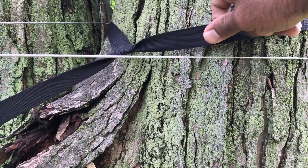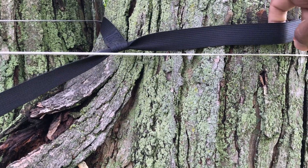Another big mistake I see is people not using tree straps. This is not necessarily something that will affect you as much as it does the trees and the people who make the laws regulating the parks. There's been a lot of comments about hammock campers who just use the ropes that come with a cheaper, more budget hammock, and those things do tend to damage trees. I've seen bark get rubbed off. If you're doing that with your own trees, that's fine. But if you're hammock camping in a state or national park, please make sure you use tree straps.